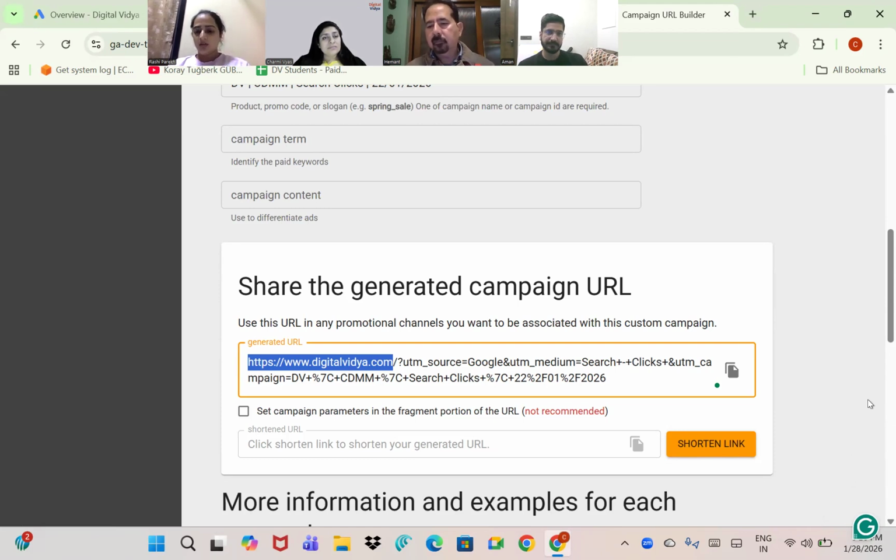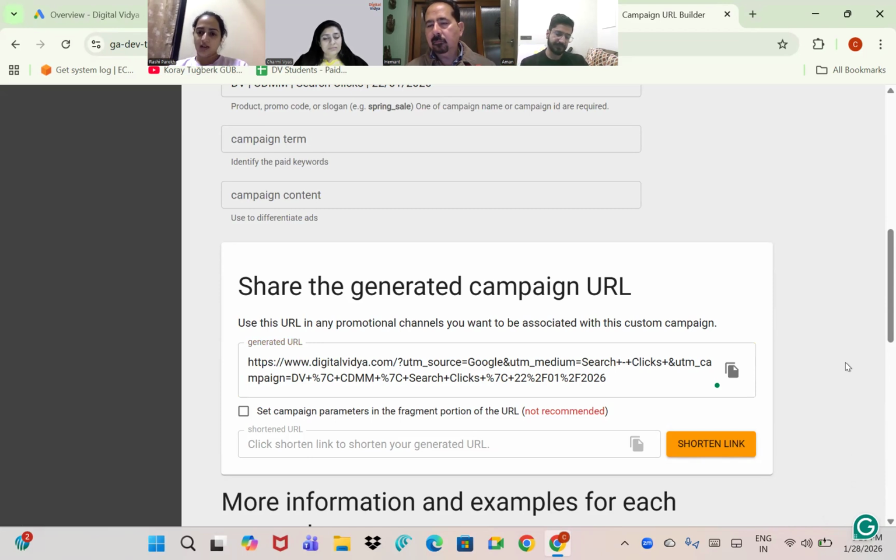So, ma'am, this UTM tracking, so in my company, when we drive registrations, we have another agency also who helps us for the registration and all. So sometimes it gets confused with the data about who is driving the registration. We also do the ads, we are running ads. Are registrations coming from our ads or their ads? So we can use this UTM tracking to figure out from where.